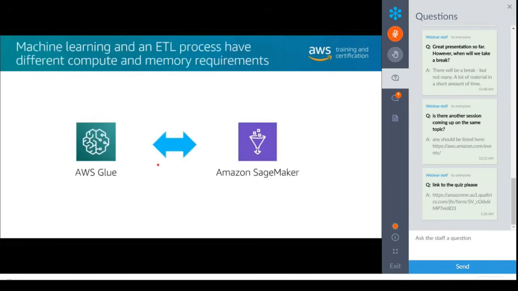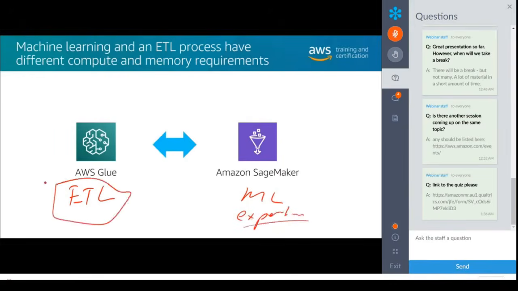Glue and SageMaker, so they're different, right? Because ETL, which is the actual data preparation, is a very different mentality than doing machine learning. With machine learning, we're usually doing more experimentation, we're iterating more often, and so on. Whereas ETL is kind of that drudgery, shoveling data from A to B. But it's very important, because if you don't have your ETL done, then obviously you're not going to do any training. Just be aware that Glue is different than SageMaker, right?